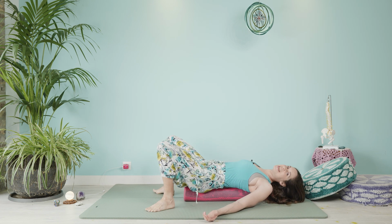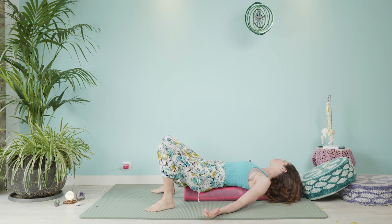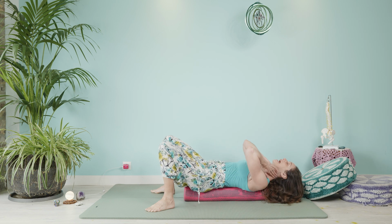Especially give some attention to the neck. So feel free to roll it. I'm gonna actually put a little hands on. Ooh, massage my neck a little bit.